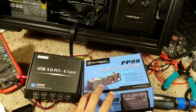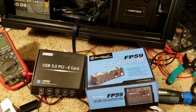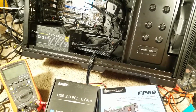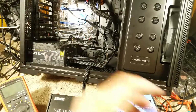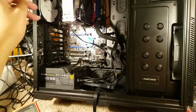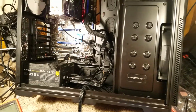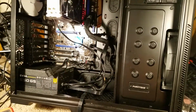So I figured I would try out the card reader, plug in my CF card, and the second I do that, the Windows Explorer thing opens up with, hey, you plug something in, and then the whole computer just froze. I didn't get a blue screen of death, I didn't get a black screen of death. The whole computer just froze on that screen, the mouse, nothing worked. And the USB computer speakers I had plugged in to the back were kind of making a buzzing, hissing sound that just didn't sound good. So I knew that the computer had crashed in kind of a weird way, so I killed the power.